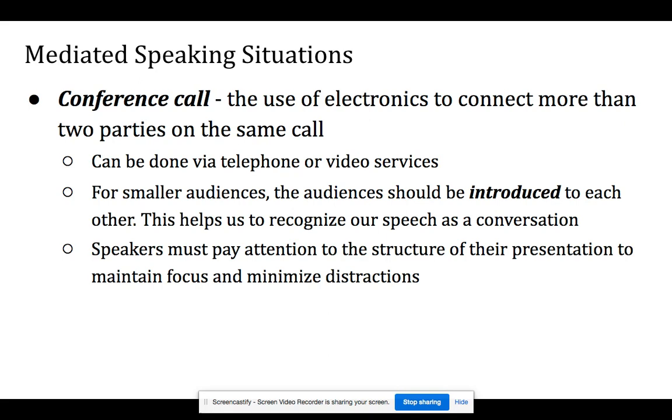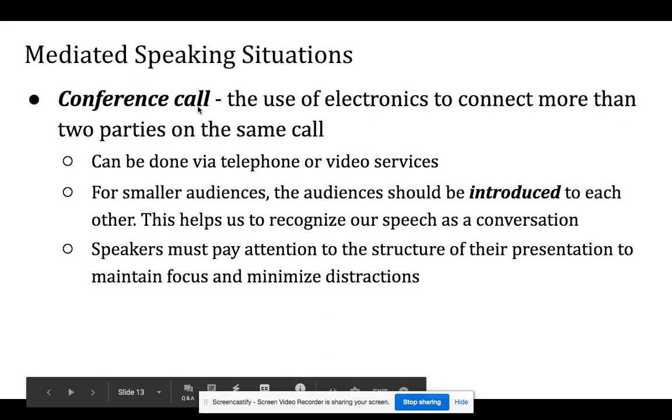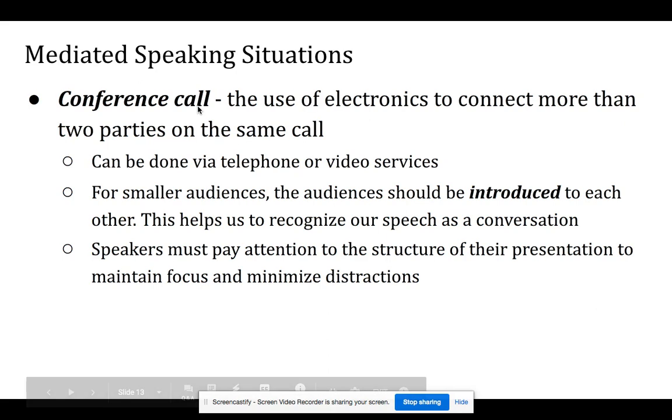So a conference call is the first one that we're going to talk about. It's the use of electronics to connect more than two parties on the same call. Normally, because it's called a call, we think of it as being just on the telephone, and that's why I think it's kind of outdated. But video services are making this much more of a common thing, especially today with Zoom and businesses still having to meet for coronavirus stuff. So conference calls, connecting two or more parties on the same call, can be on the phone or through video services.